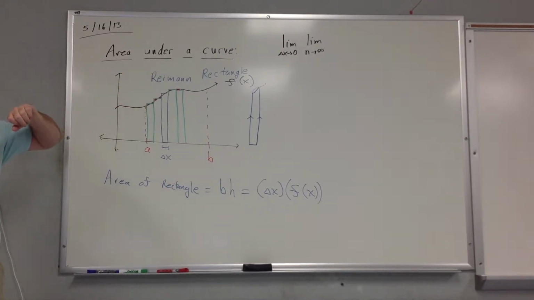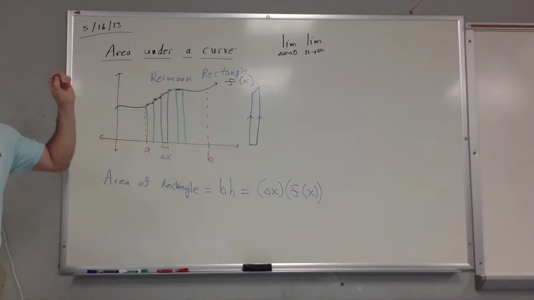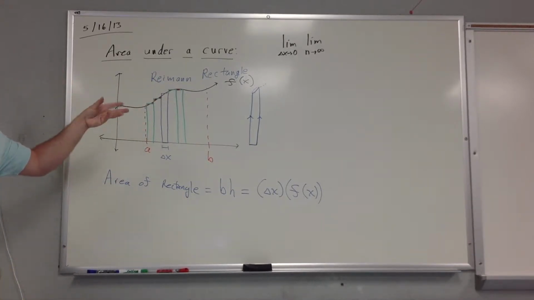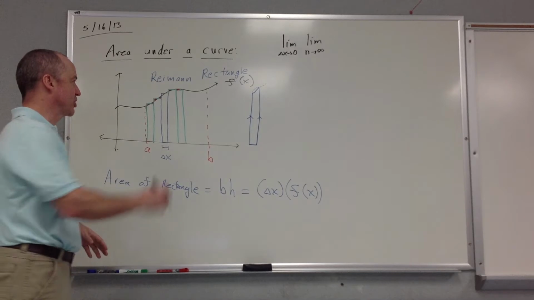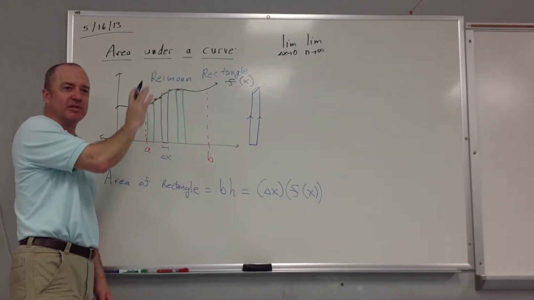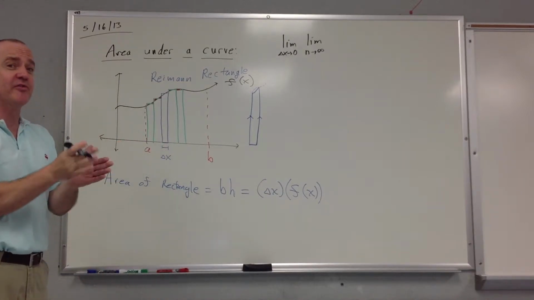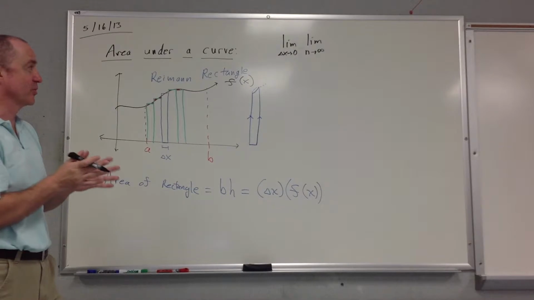Yes, sir? Couldn't you use the area on the bottom and have an area on the top so you make it one big rectangle with that being the line? Totally depends on the shape of your curve. The short answer is sometimes yes. But if you know the function, I'm getting to something you can do if you know the function. If you don't know the function, you have to pull out all these tricks you guys are coming up with. We'll do some problems next year where they'll just be data points, and you'll have to make trapezoids, rectangles, parabolas, all sorts of craziness. But if you know the function, there's a trick I'm going to teach you right now, kind of like the shortcut with the derivative. And you guys are doing really well.